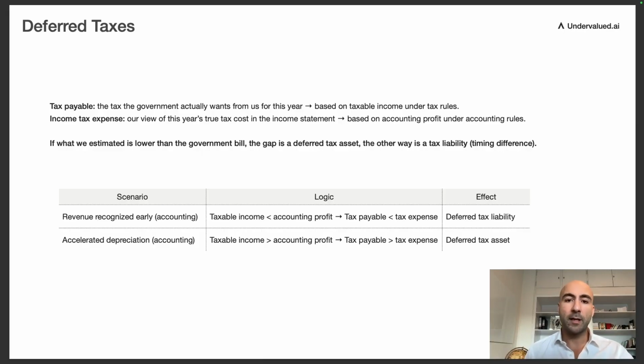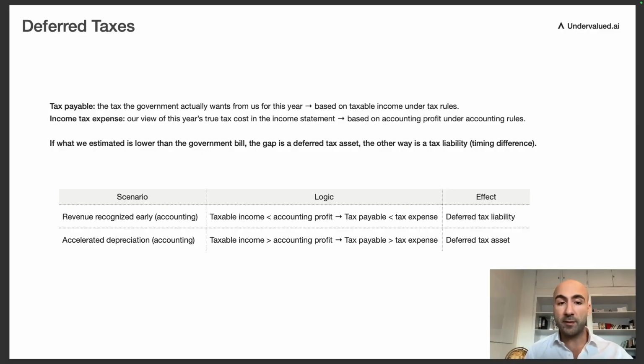For example, how depreciation is treated for tax versus accounting purposes. I'm going to give an example. Suppose that tax allows you to depreciate an asset very quickly, but your accounting policy is slower. At the end of the day, it will be the same. The residual value after 5 years will probably be exactly the same.